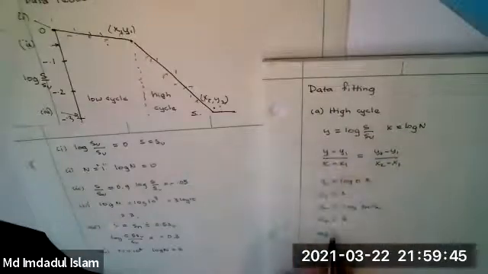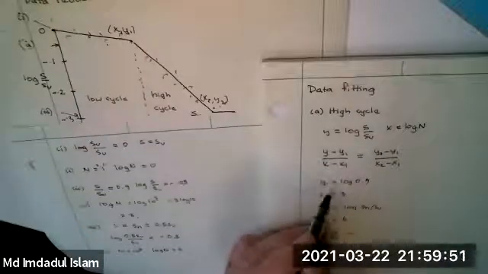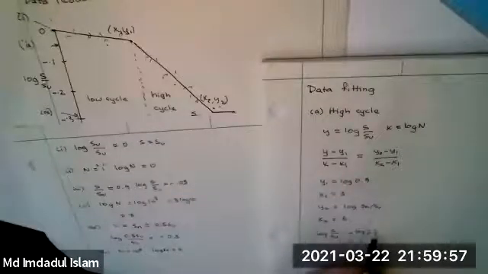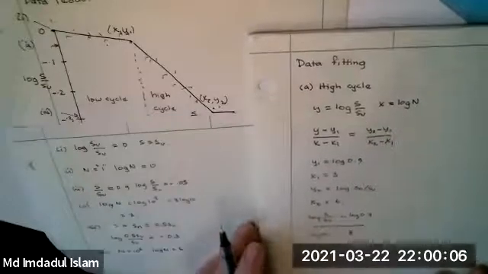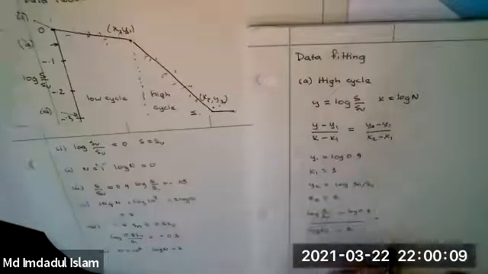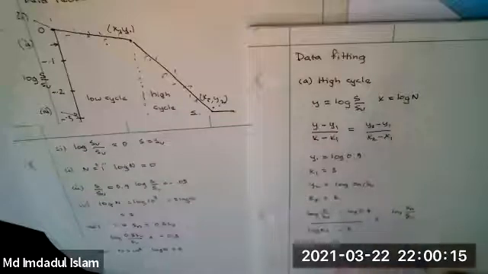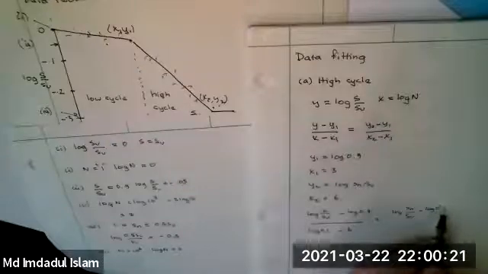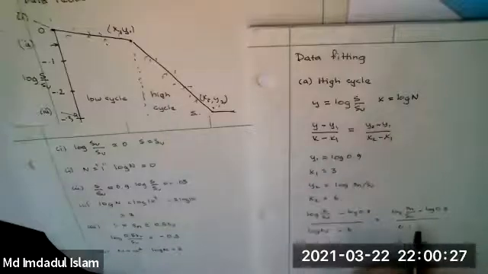This is y, log of S over Su, minus log of 0.9, divided by log of n, which is x, minus x1, which is 3. And that's going to equal y2, log of Sn minus Su minus y1, again, minus this log of 0.9 over x2, which is 6, minus x1, which is 3.